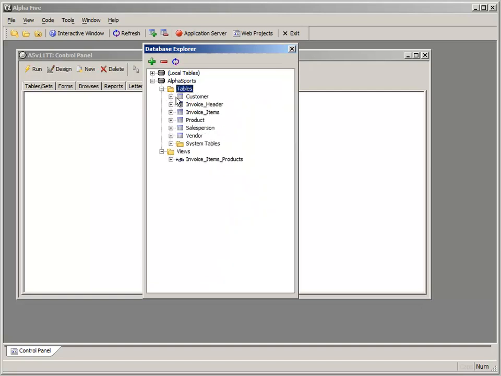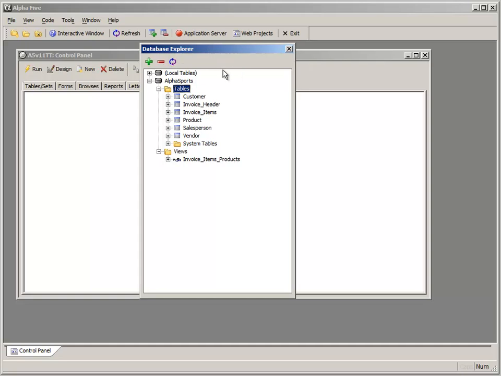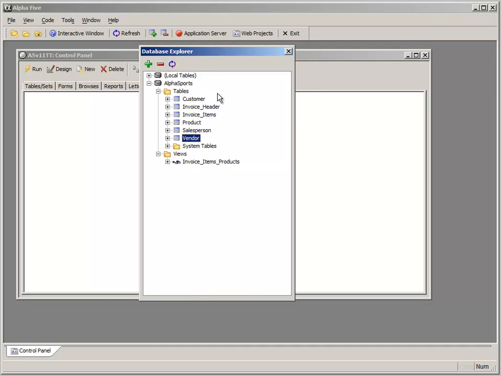And being familiar with your database, of course, is very helpful in building it, because then you'll know where you want to go. And this gives us a clue as to what we'll be building here with this training series, that we have customers, we have products, invoices, salespeople, and vendors. So you can see that we're going to create a basic sales, customer, and vendor information system with this total training series.